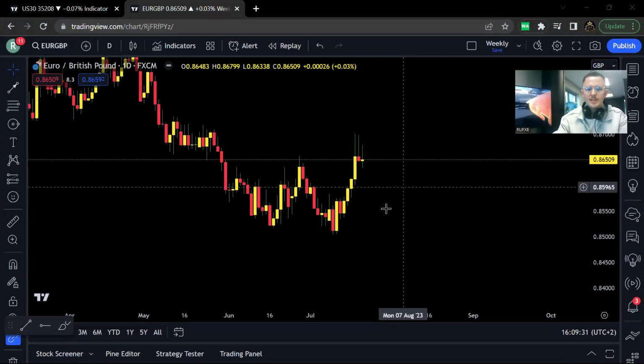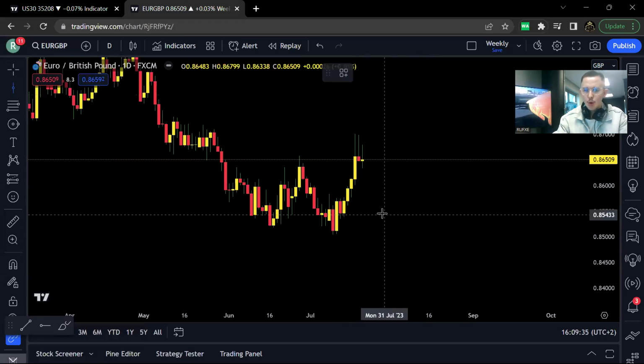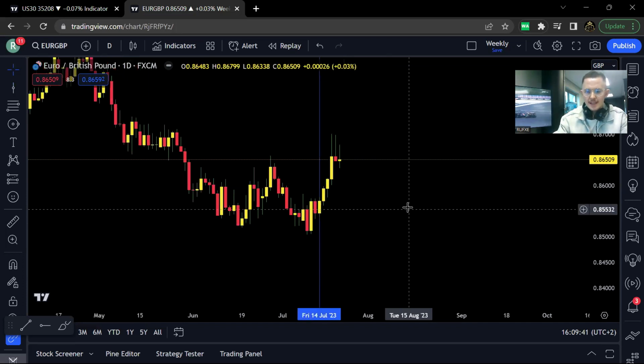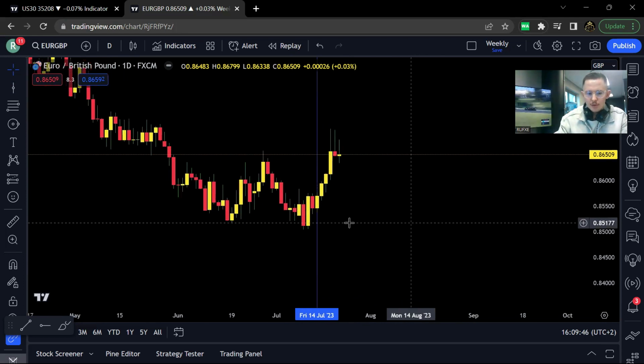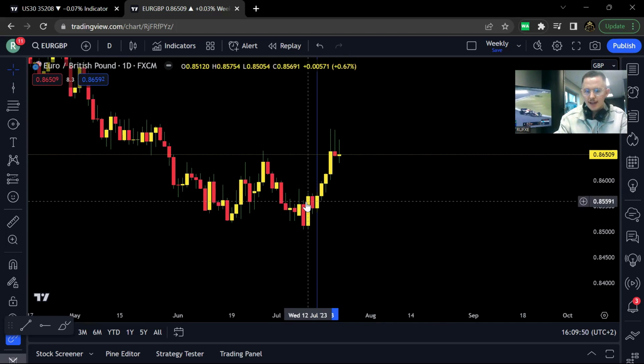Okay, so Euro GBP was actually perfectly broken down on last week's Supply Sunday. So everyone that actually watched the Supply Sunday video till the end would actually have capitalized on the move ahead. What I always say, obviously, we look at how the Friday candle closes. So we could see at the end of last week, we had a nice bullish engulfing candle. So already we identified some buying pressure coming through within the market.